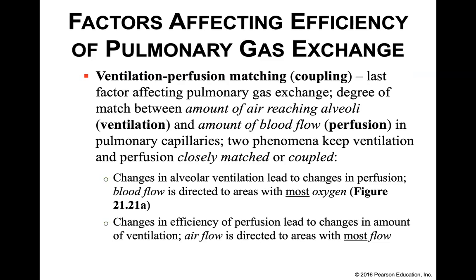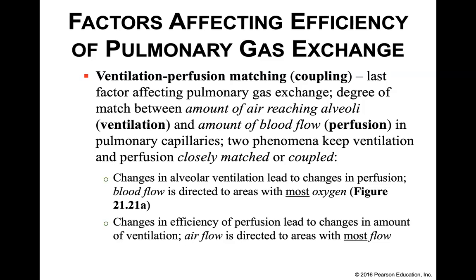Now, there's another scenario that has to happen here, and this is what we call ventilation perfusion matching or coupling. The last factor affecting pulmonary gas exchange. This is the degree of match between the amount of air reaching the alveoli, ventilation, and the amount of blood flow, perfusion, into the pulmonary capillaries. This is a well-oiled machine where you have to have the air and the blood meeting up in their respective blood vessels or alveoli.